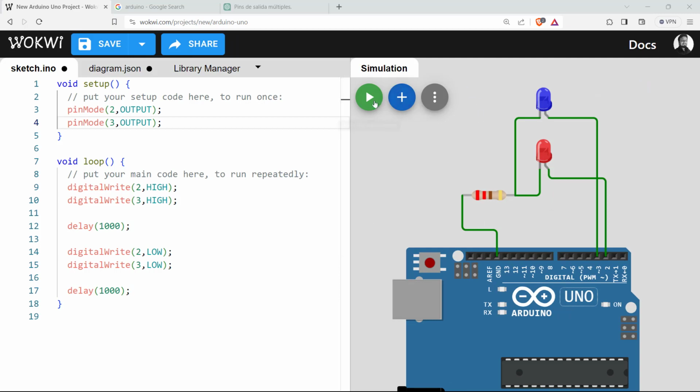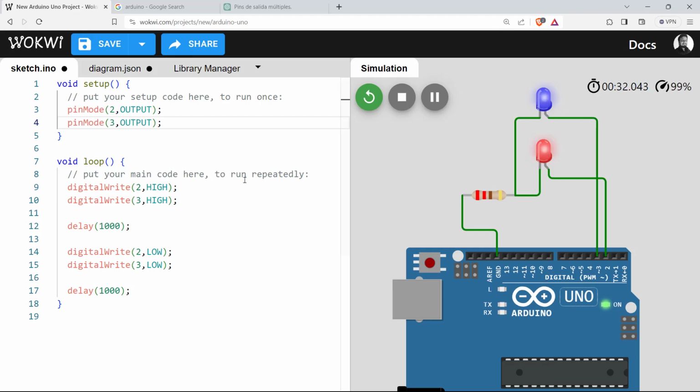Now, as the simulation was for both LEDs turning on and off at the same time, if you want to do an alternate blinking effect, what should you do? I hope you have already got the idea, and maybe you have already imagined what the changes in the program should be. Let me show you. The effect we want is that when the red is turned on, the blue is turned off. After the pause, the blue will turn on and the red will turn off.